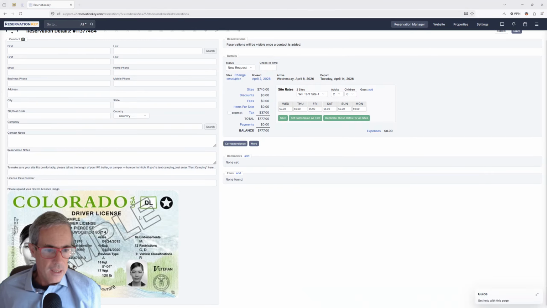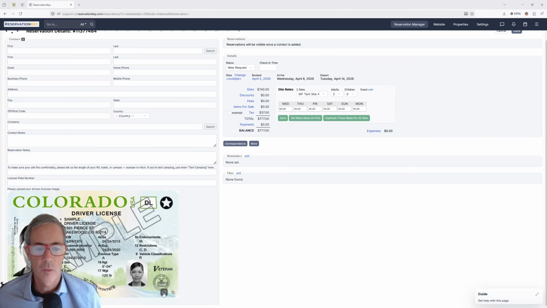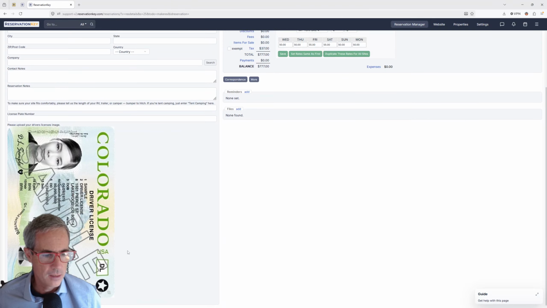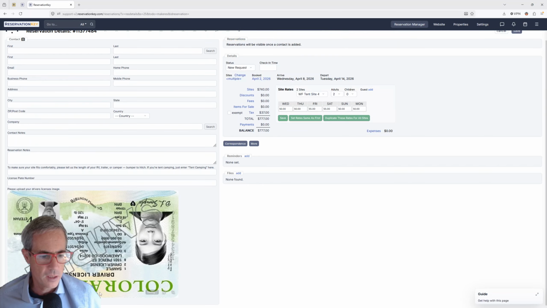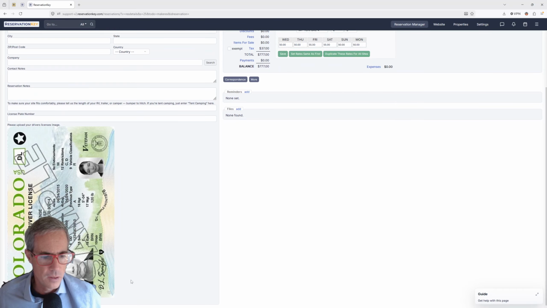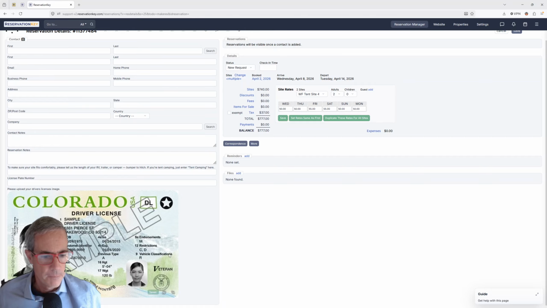So now I've uploaded a sample Colorado driver's license, and I'm just going to show these two new rotate and crop features. Hovering over the image, you can quickly rotate it. Say somebody takes a picture with their phone and it comes out at the wrong orientation, just click rotate and it's done. That's saved and it's back in the system in the correct orientation. Each time you click it, it will save without needing to do anything further.